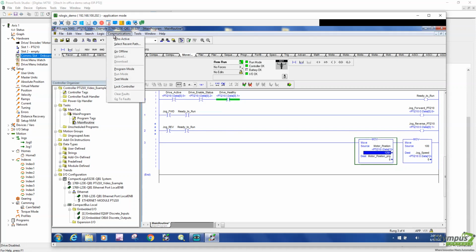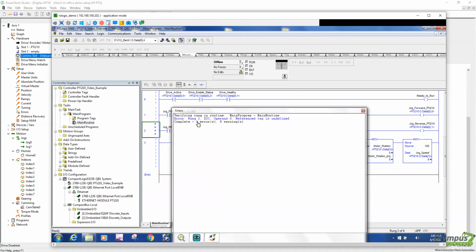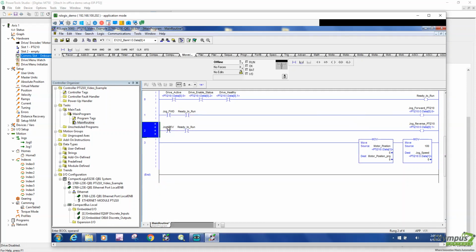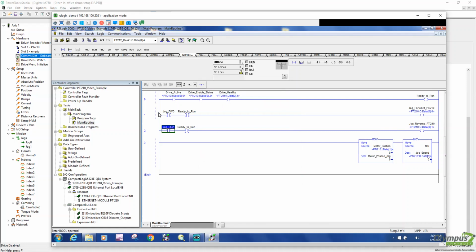Let's go ahead and, well, first I'll go offline. I want to verify our rungs here. Reference tag is undefined. There we go. All right, let's go ahead and download everything.